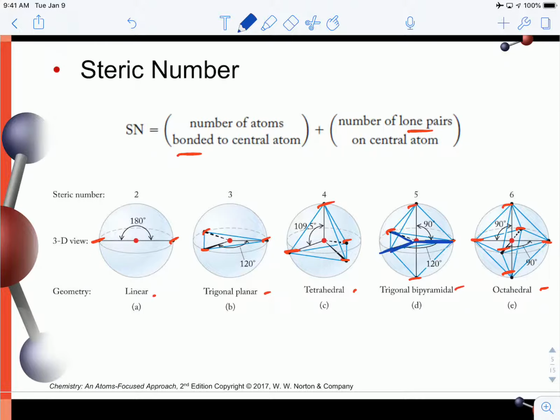We call those equatorial, around kind of like the equator. And then your polar ones, they call these axial. They're going to be 90 from here, but actually 180 apart from each other like that. And then, of course, if you put 2 here and 4 here, this all becomes 90. No matter how you hold it, it looks exactly the same. Because this is obviously a 90 degree right angle. There's 4 around this 360, so that's all 90. Of course, the separation between these 2 here is actually 180, but we don't care so much about that because this and this interacts with these before it ever interacts with that.